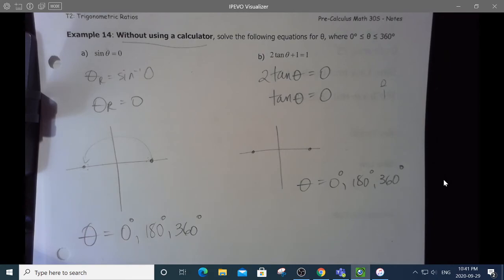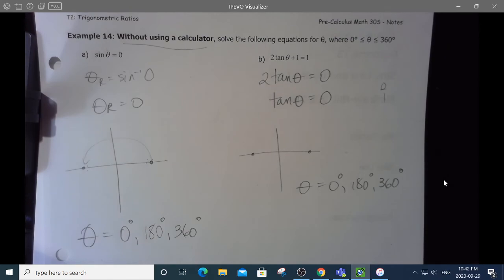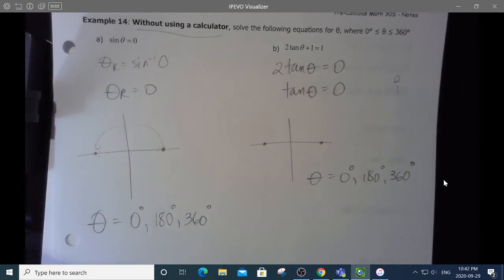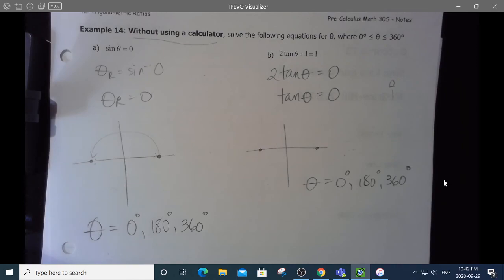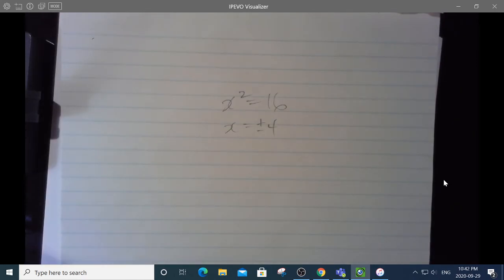Those were really, really easy ones. They both involve zeros. I guarantee you some of these equations will end up with things like root 3 over 2 in them. And you'll have to deal with 30-degree angles, 60-degree angles, possibly 45-degree angles. The mind reels. All right, go to the blog and check out which questions I'm assigning from your book. And that basically takes us to the end of 2.2.